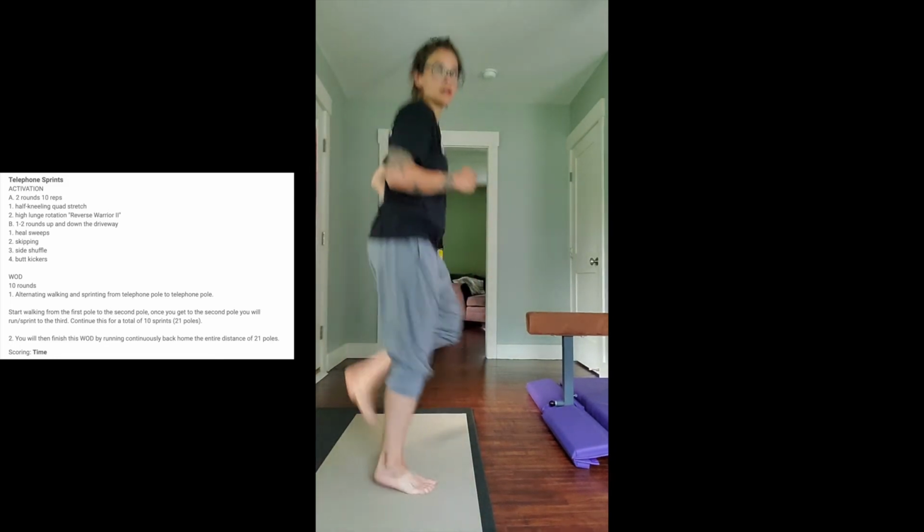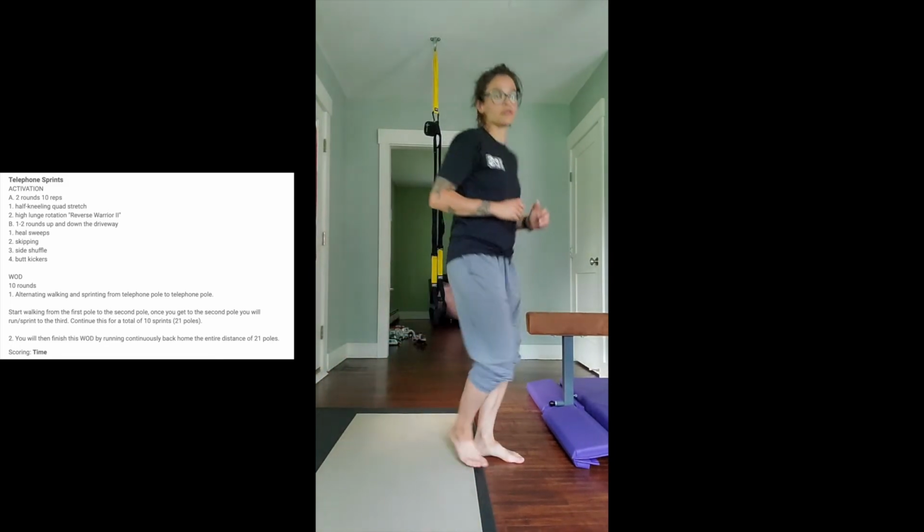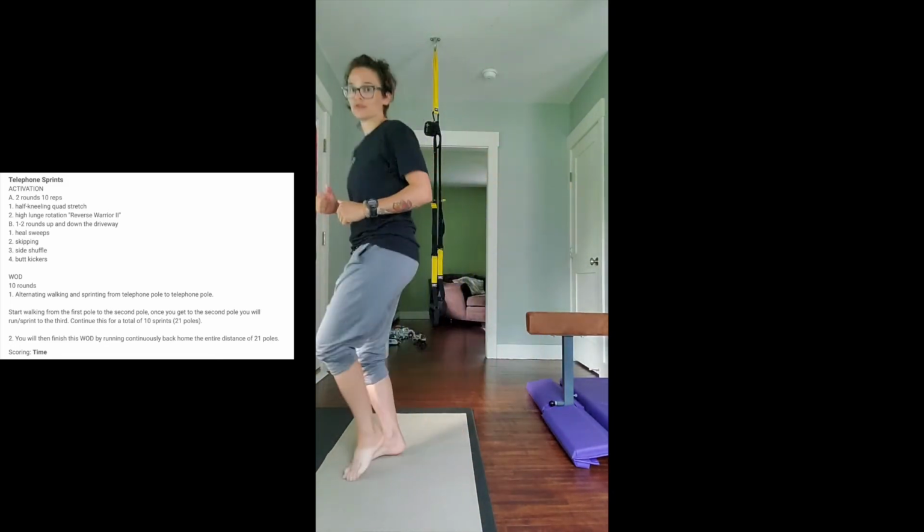And then you're gonna do butt kickers as the 4th piece. So going down the driveway and then back up the driveway. If there's any other things you wanna do, like high knees or A skips, B skips, if you ran track and you know that stuff, you can definitely add that in there. You cannot over warm up for a run, so as many things you can do as possible is good. So those are your 2 warm up pieces.